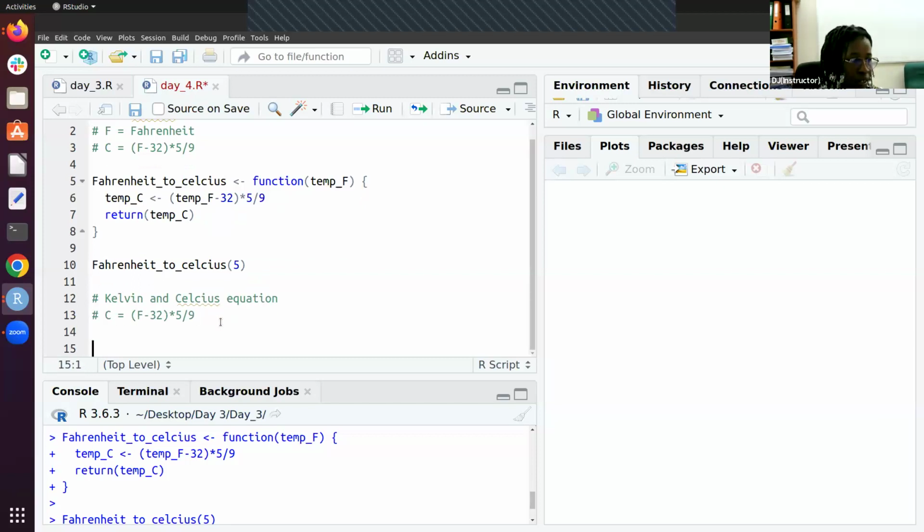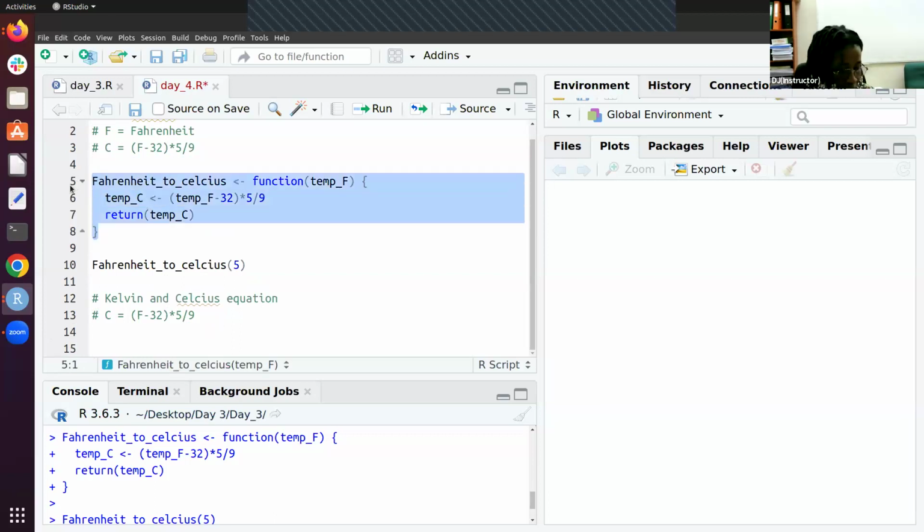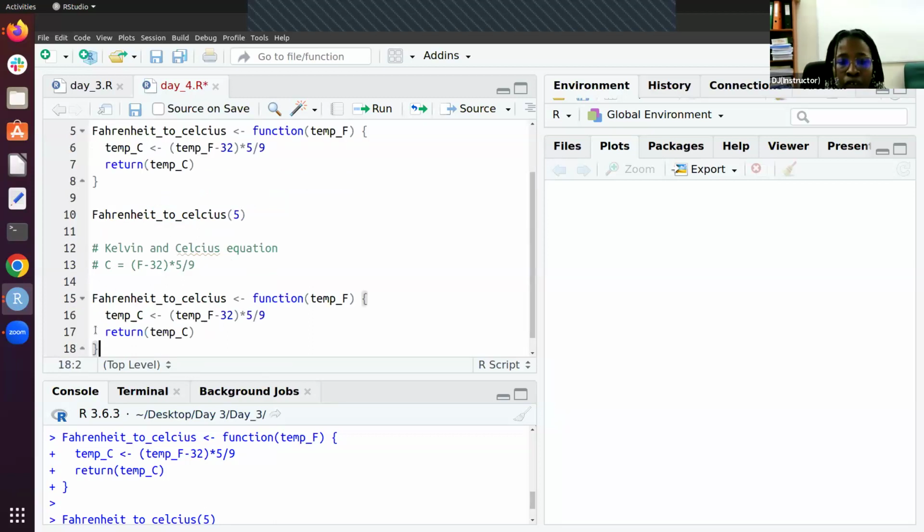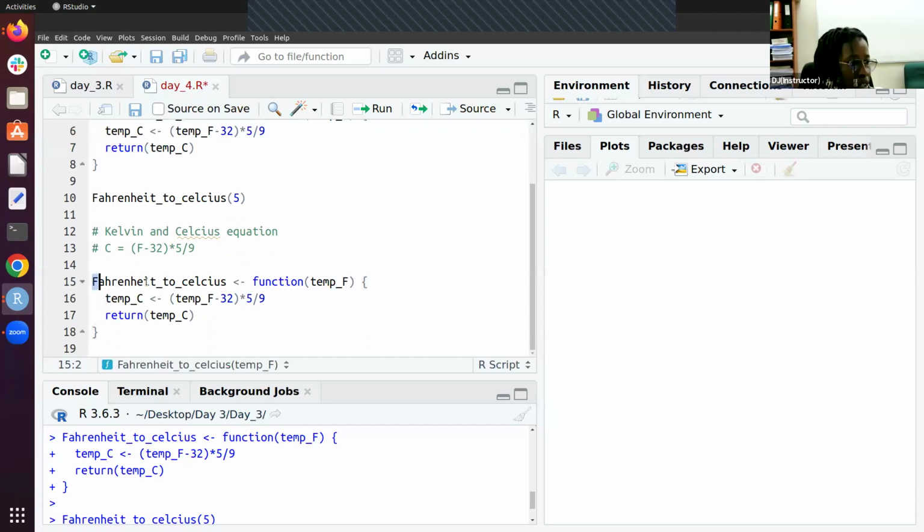Right, and I'm going to do a similar thing actually. So now I'm going to convert Celsius to Kelvin, right? So here I'm going to have Celsius to Kelvin.